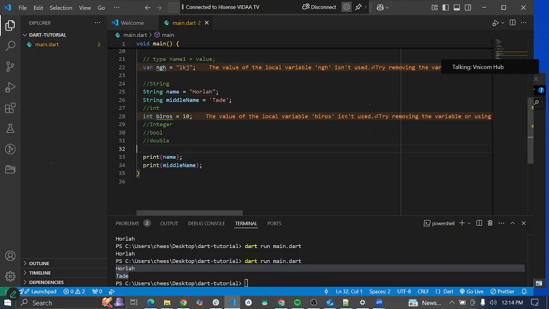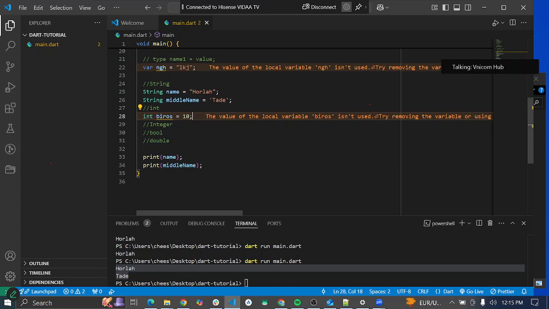Okay, so we want to move on to integer. We are back here now. I was giving you guys advice on how to name your variables. If you want to name your variable, always use a name that is descriptive enough for you to understand what that variable does.